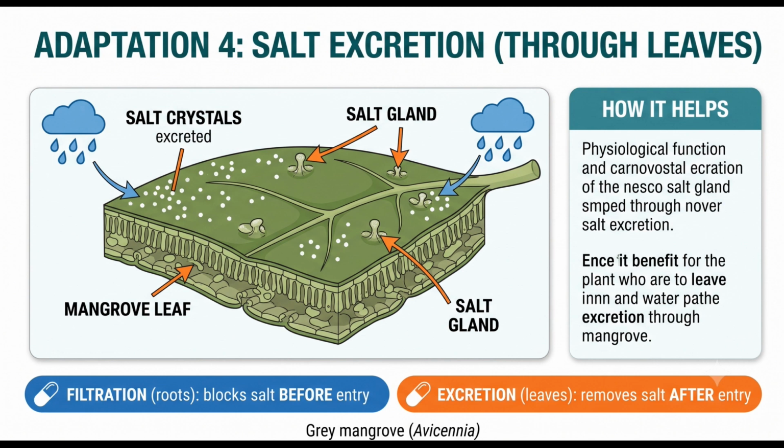And here is the most important sentence on this slide. I want you to say it to yourself out loud after the video. Filtration blocks salt at the roots before it enters. Excretion removes salt at the leaves after it enters. Different location, different timing. That's how you tell them apart.